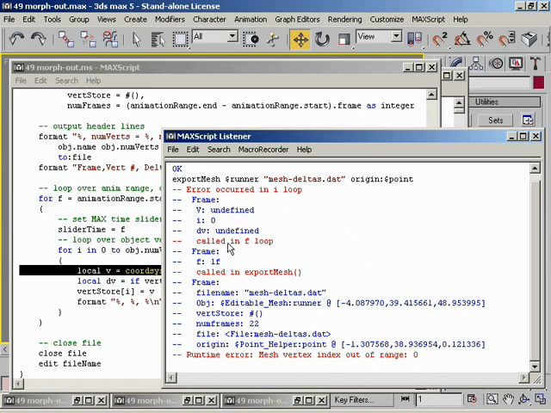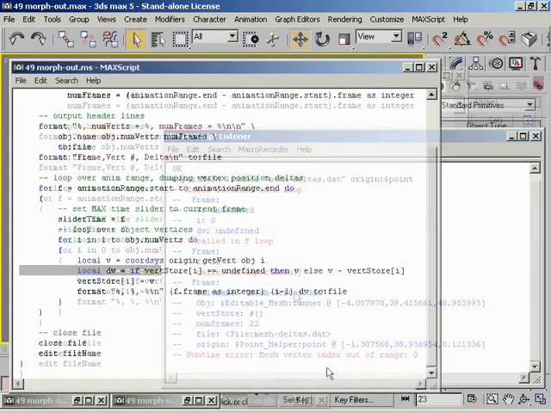The blue lines in between, labeled with the word frame, list out the values of the local variables in those blocks at the time of the error. So, in the i loop, we can see that v and dv have yet to be defined, and that i does indeed have a 0 in it. The f loop is still at frame 1, and in the export mesh frame, we can see the file name and vert store, and so on. Looking at these locals for unexpected values often helps in figuring out what has gone wrong if it's not immediately obvious.